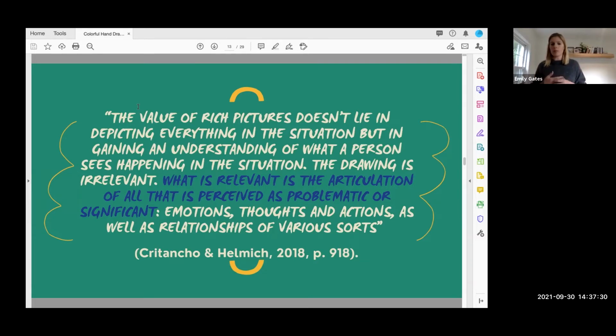So when we share examples too, you'll be like, I don't really get it. It looks like a doodle, like anybody could have done that. But then when you ask people to explain it, there's a lot of passion that comes out and a lot of things that they didn't even think they would be sharing come out of the process. And so it's really about what's in the picture that people think is significant, important, or problematic. And it's going to be messy.